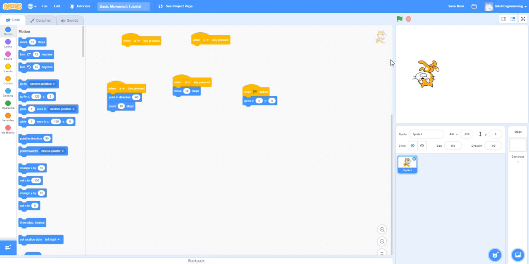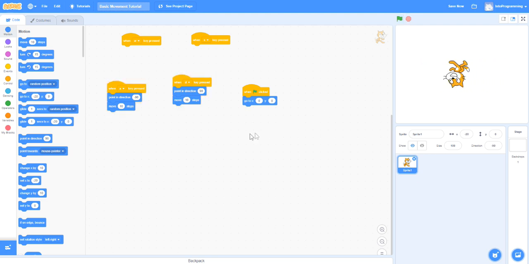So we move that way, it does turn upside down, right? And since it's upside down, if we press the D key, it's not actually going to move to the right side anymore. It's always going to move left. So what we want to do is add in the point thing over here to 90 degrees under the D key. So now we have it pointing that way and this way.